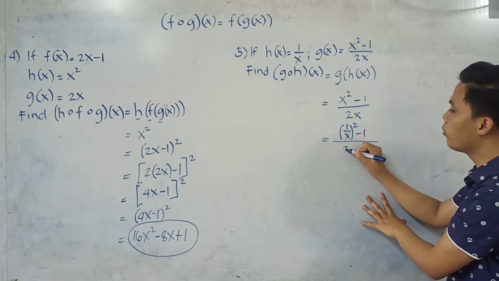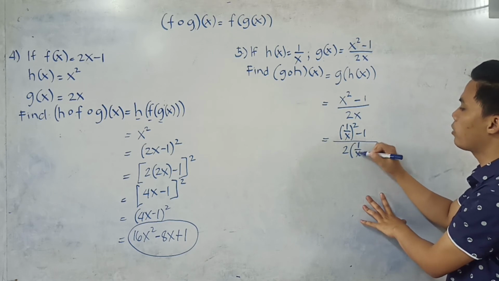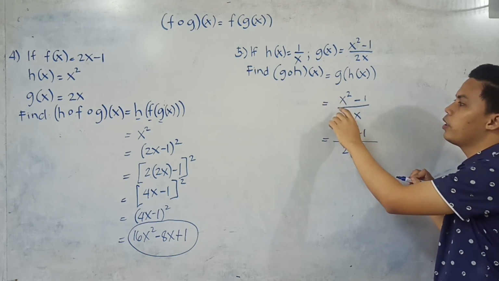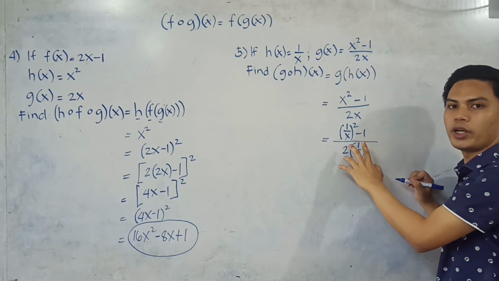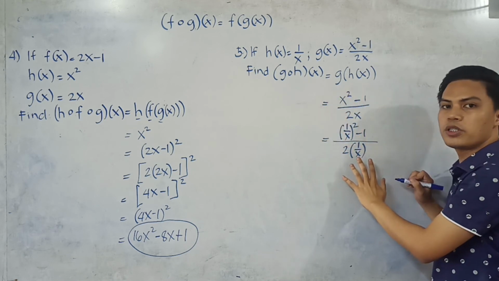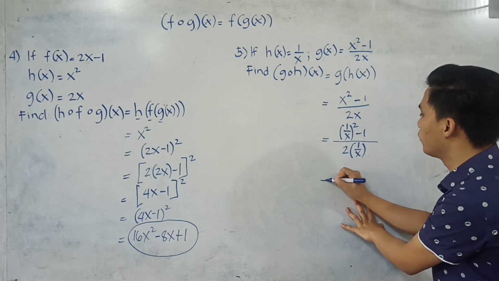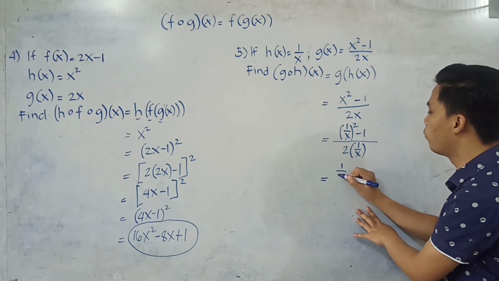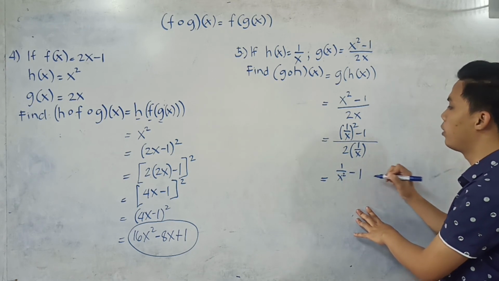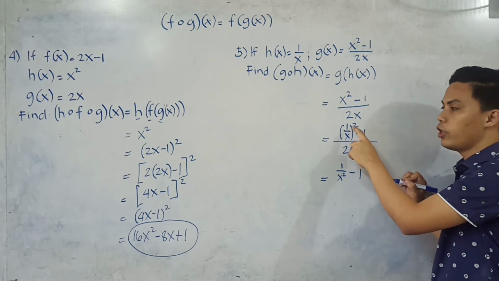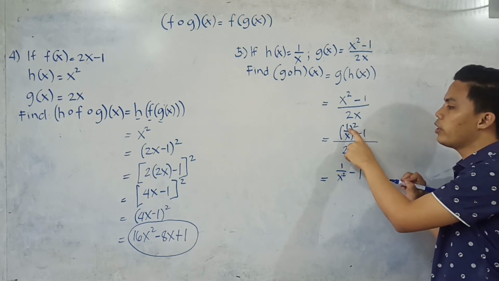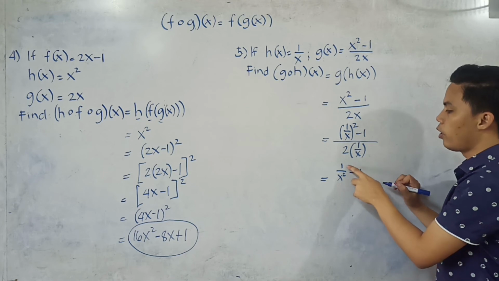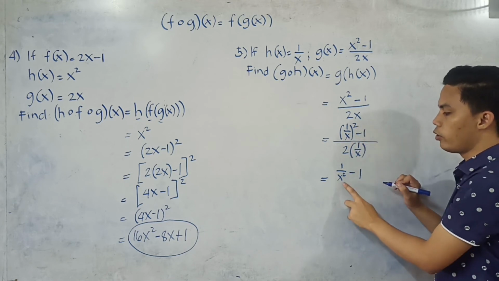Then sa denominator naman natin, we have 2 times 1 over x. So kung dalawang x, yung variable natin dito, yung makikita natin sa problem, dalawang beses din natin isa-substitute si 1 over x. Okay? Sa lahat ng variables ng x. Okay, continue. So 1 over x squared, that is 1 over x squared. Minus 1. So again, if we're going to raise a fraction to a particular exponent, you raise the numerator first, then you raise the denominator. Okay, that's the law of exponents, right? So you have 1 squared, that is 1. X squared, you have x squared.